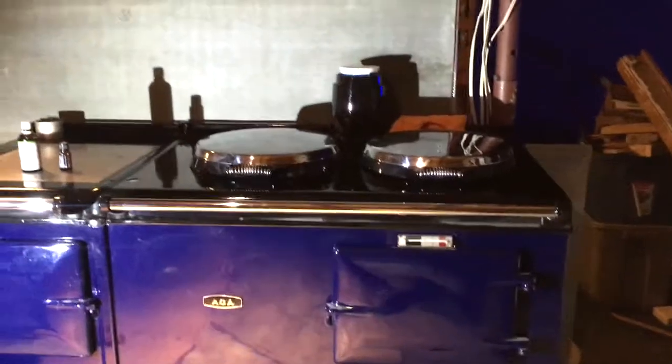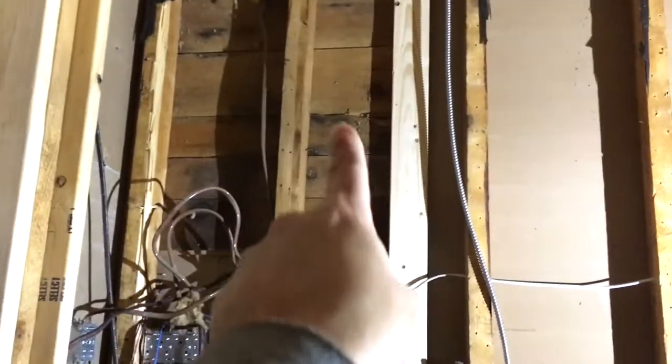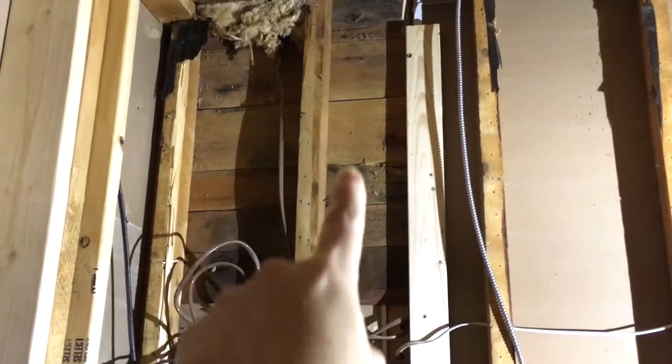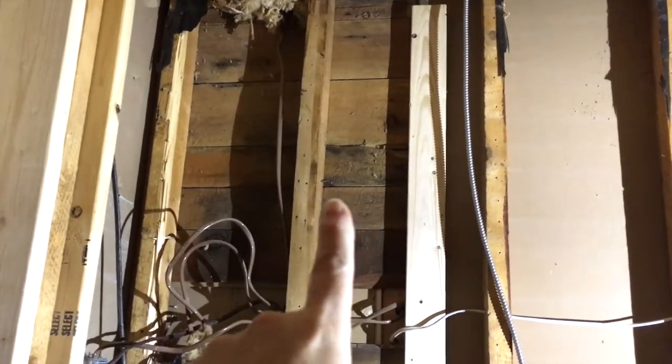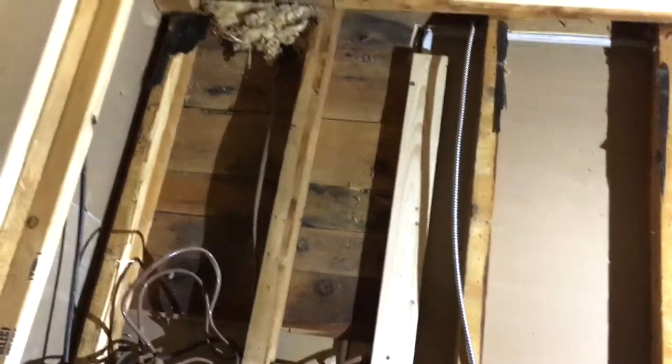And a chimney and a backsplash and another little wall that comes out here a little further. And yeah, that's what was on the house before, these big boards. This was the outside and the inside wall of the house with these real 2x4s in between. That was part of the structure of the house.